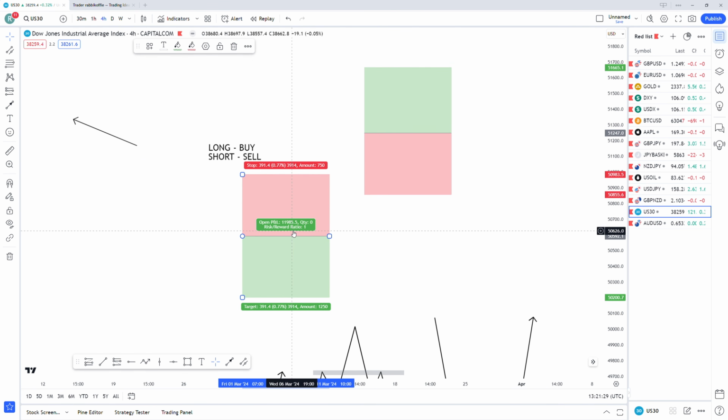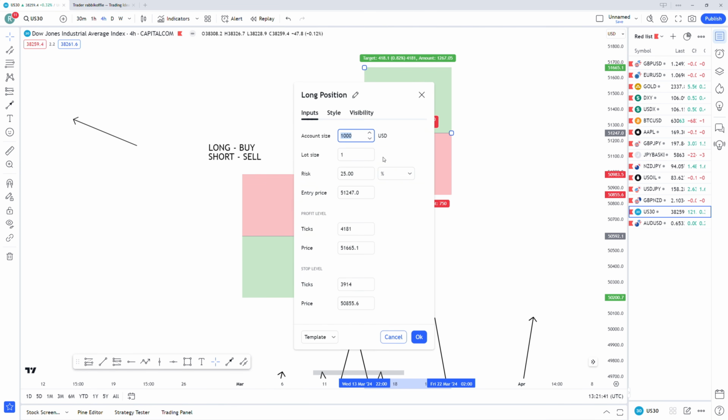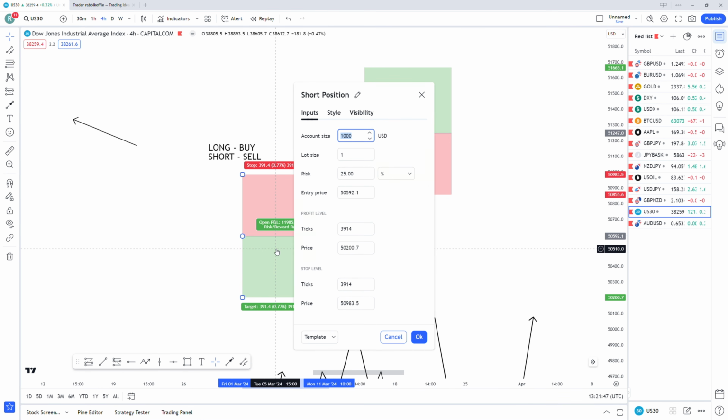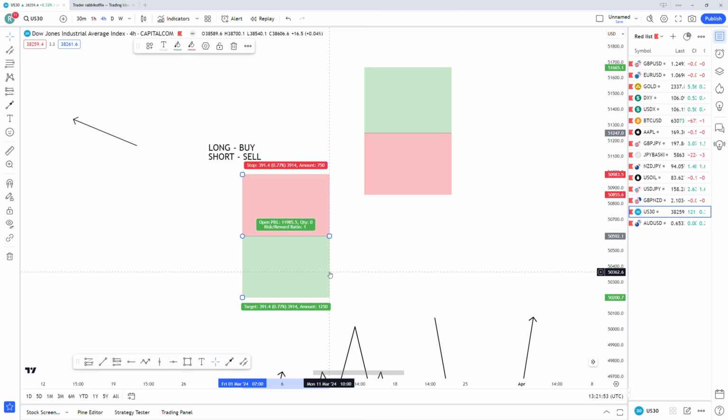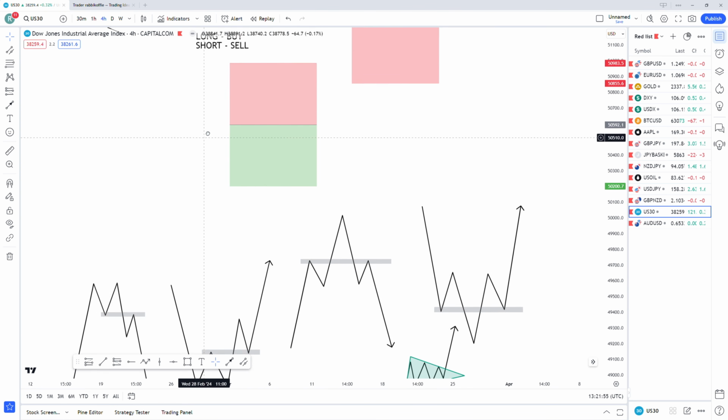When you're selling, your stop loss is over here. Your pips is over here. You can find the risk to reward over here. You can find the take profit pips over here, guys. So if you double click on it, you get the details. You get the entry price and the stop loss price and the take profit price. Okay, same for the selling also. You get the entry price over here. Simple as that. So that's how you mark out your entry, guys.